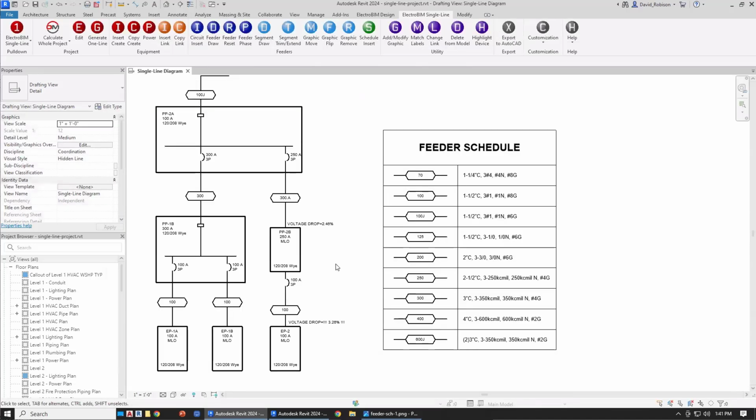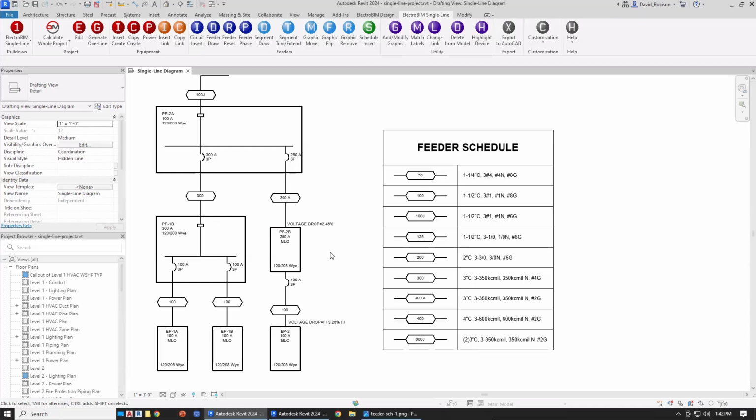What that means is that feeder ID is not a 300. It actually needs to be something different. In this case, it's a 300A. Our schedule doesn't update automatically, so I'm going to insert the schedule. Now we have a 300 and a 300A. This 300 corresponds to this panel. It's a 300 amp panel, standard 300 amp feeder with a number 4 ground. We upsized this one to be the same size conductors, but since we are upsizing for voltage drop, we also have to upsize that ground. So the software recognizes that this is actually a different configuration and gives you that different feeder ID.